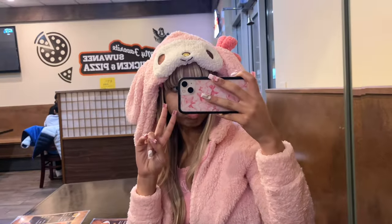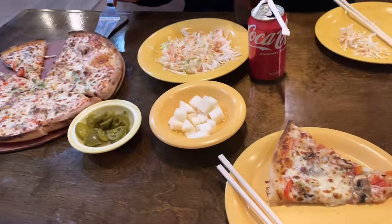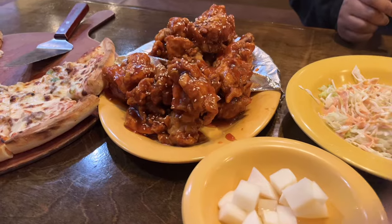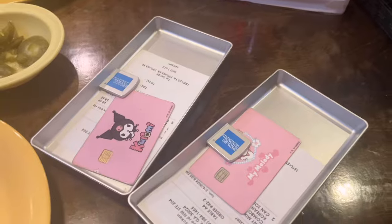Guys, I had my mind set on this being the first thing I eat as soon as I land. There's so many Korean chicken and pizza restaurants in the area, but I tried this once and I literally don't want to try anything else. The next day, we woke up super early and got ready because we have a whole bucket list of places that we need to hit in these couple of days. Every single minute counted, so we were on go.